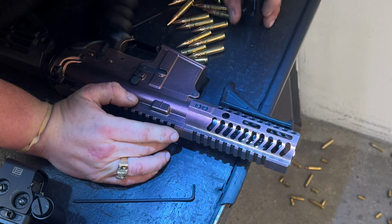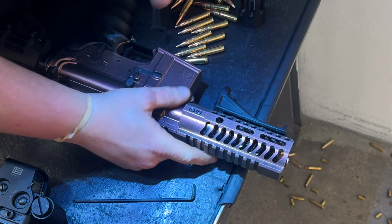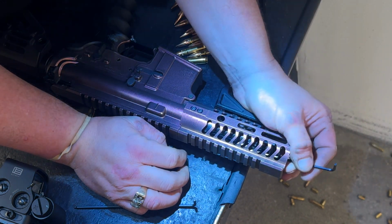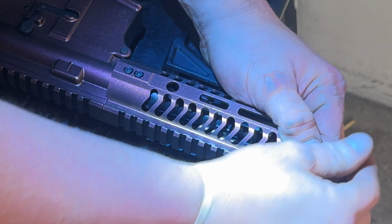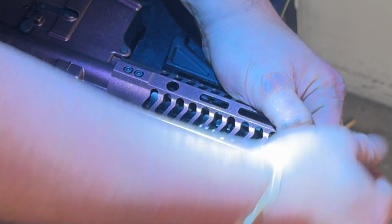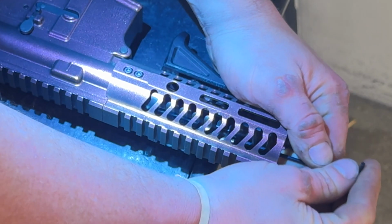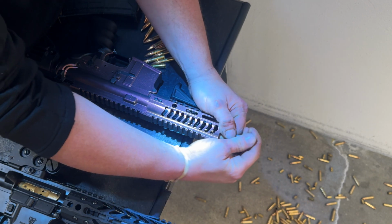Thank you, Odinworks. Keep sending us free gas blocks. We appreciate it. Not really. They didn't send me any free gas. I wish they would. Maybe if more of y'all watch me, Odin will send me some free shit. Then I'll be big time.